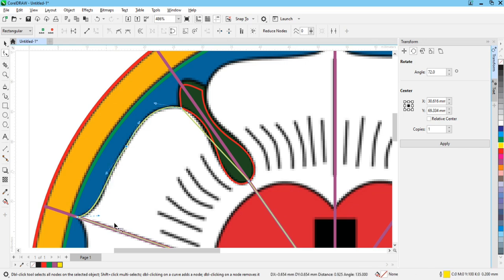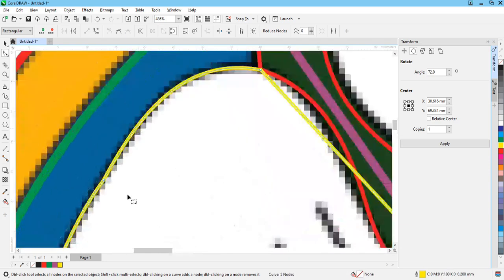Just making sure it looks nice. I'm going to remove that node in the middle, so I make 2 nodes on the sides. When I remove it, I'll have a perfect curve.